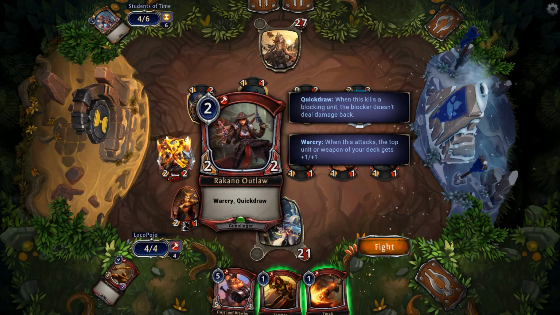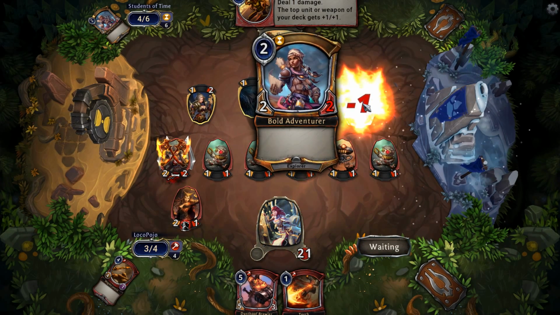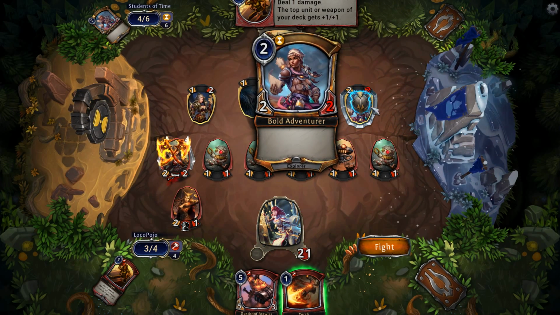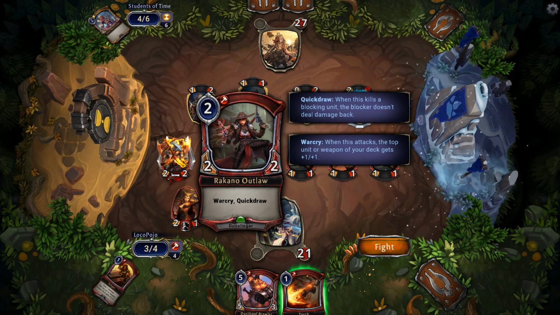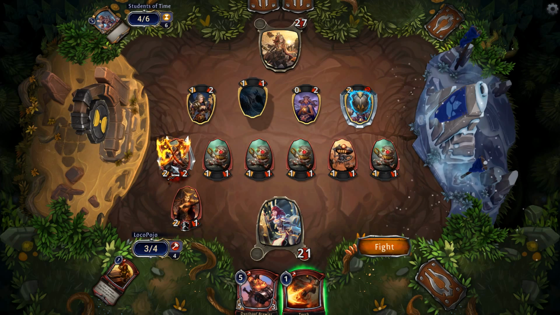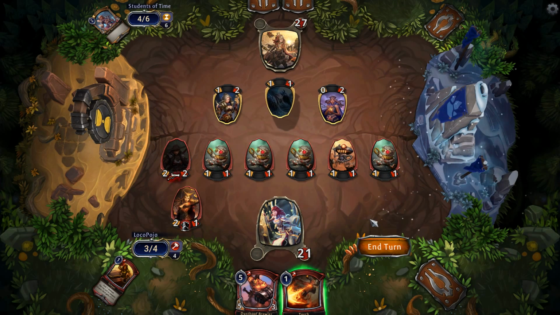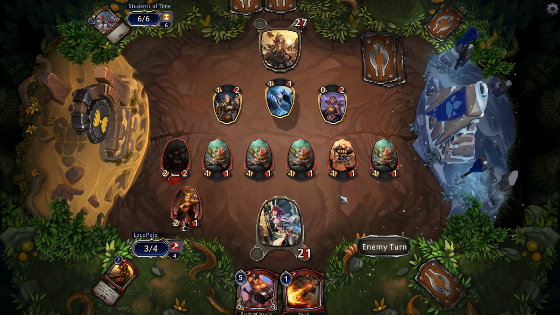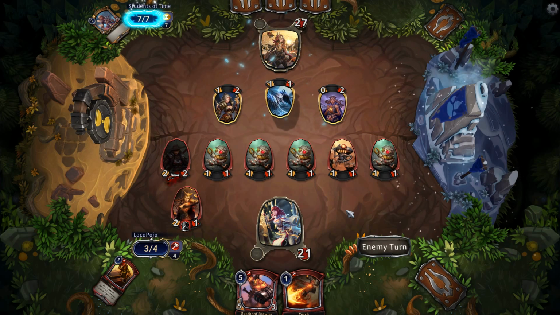I only lose this. However, if I Temper to deal 1 damage to this creature, then choose to actually do the damage now, then the Rakano Outlaw wins the fight. It deals the damage first, the Quick Draw kills it, and the Bold Adventurer doesn't get to do damage back. So here we go. And everything works out magically. We're going to go ahead and leave our torch up for later. And let's see what we got going on now.